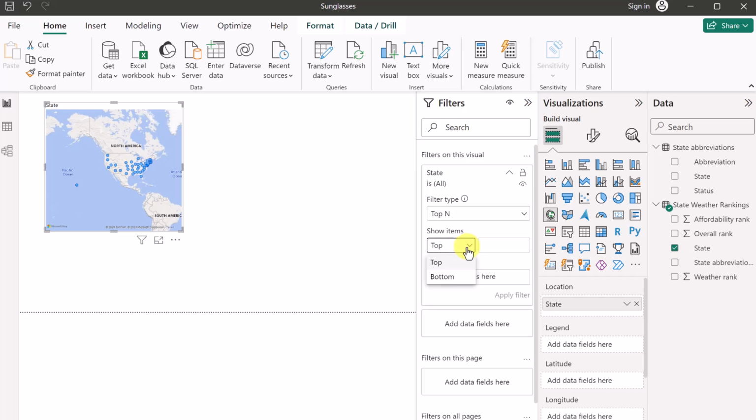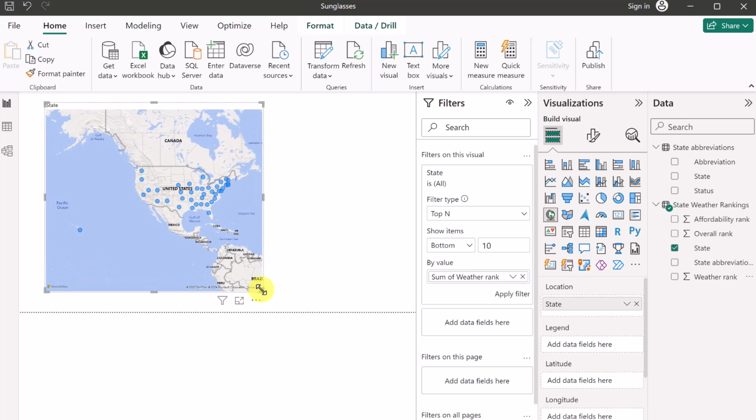Now, if I drop down here, I'm going to choose from the bottom, because the higher the number in this case, since they're adding up a lot of point scales, I want to make sure it's the top 10. So I have to choose the bottom, and then I can put in a number. I'm going to take the weather rank here and drag it over here. So pay attention to this.